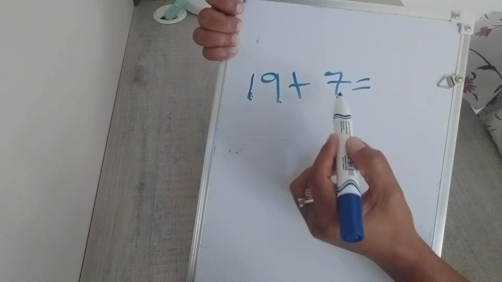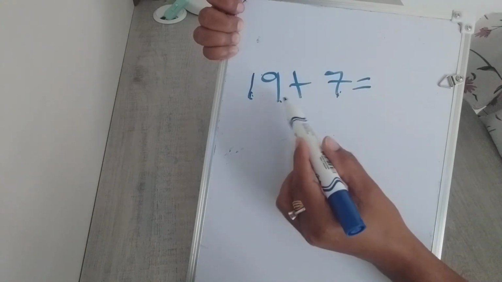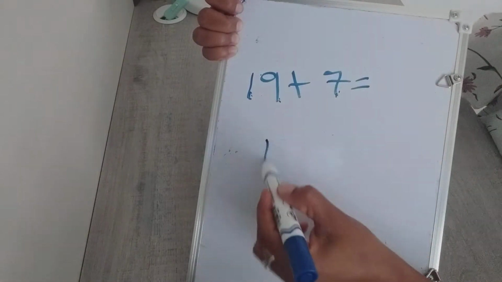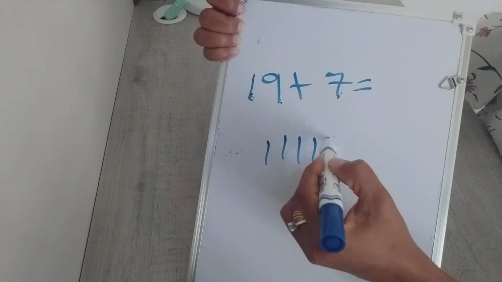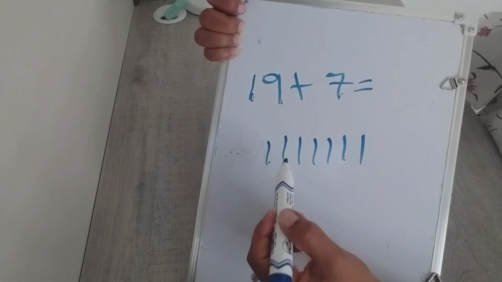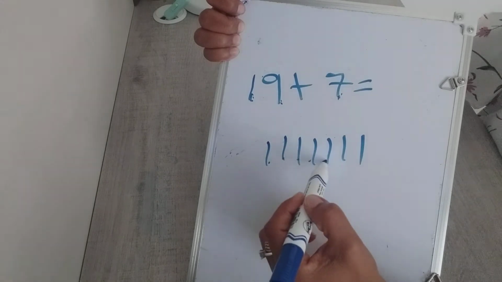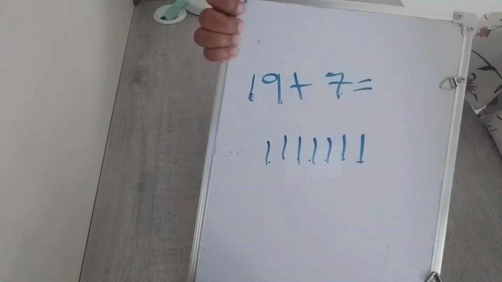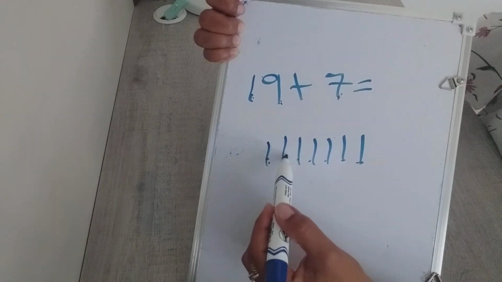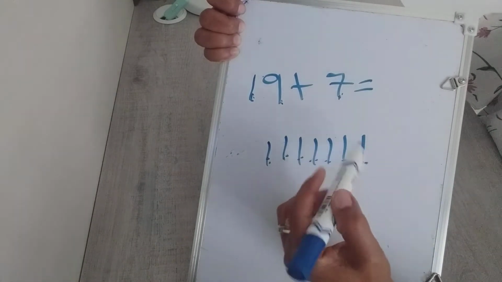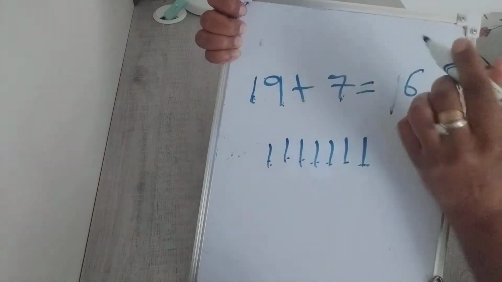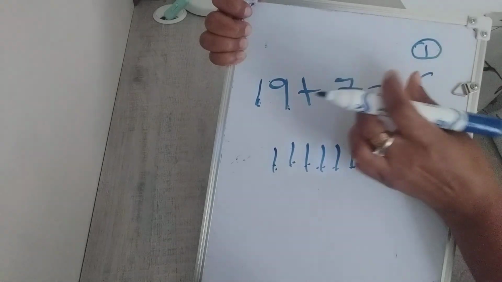Okay. 9 plus 7 or 7 plus 9. What will be? I have 9 in my head. I have 7 here. 1, 2, 3, 4, 5, 6, 7. Yes, I have in my head 7, 9. What will be? 16. 9, 10, 11, 12, 13, 14, 15, 16. I write 16 here. No, this I erase. I'll put her here. I don't want to forget her.